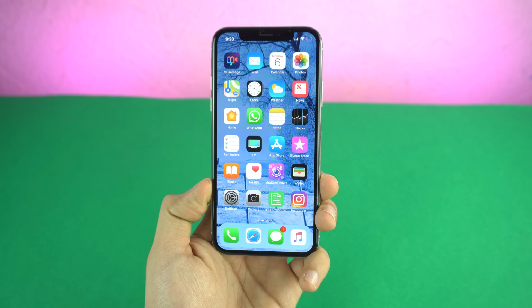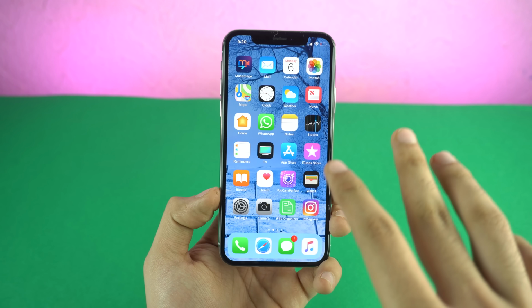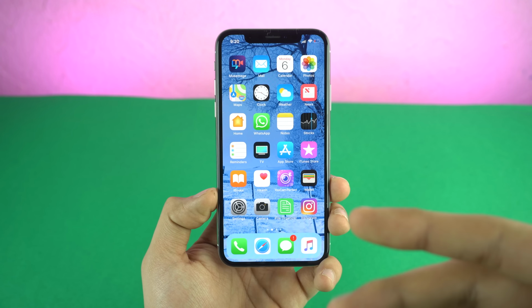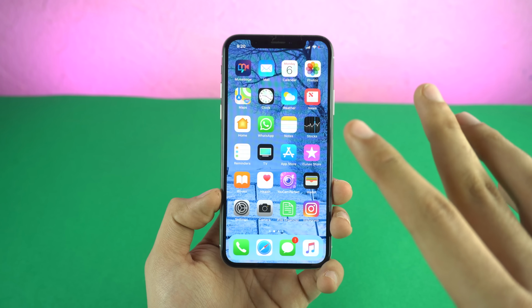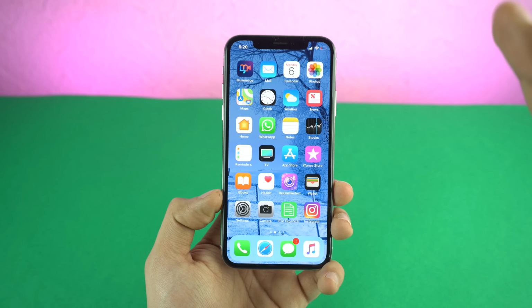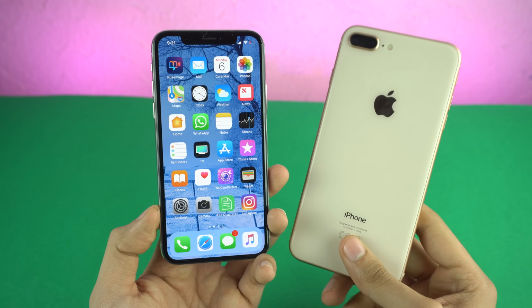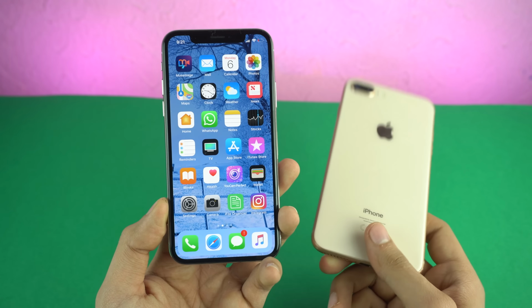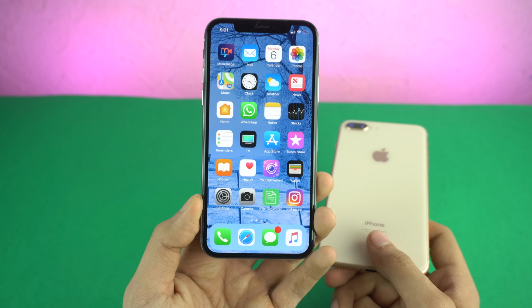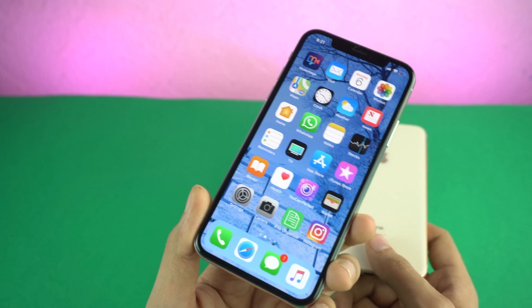Now, in a nutshell, the iPhone 10 is amazing. Some of the features that this phone has, like the Face ID and the emoji, are like 2 years ahead of the competition, and something you won't find anywhere else. It's a pretty damn awesome phone. Like I said before, the 8 Plus is here to cover for the 10, and if you are spending $800, you might as well go all the way to $1,000 and get the iPhone 10 and get a taste of the future.